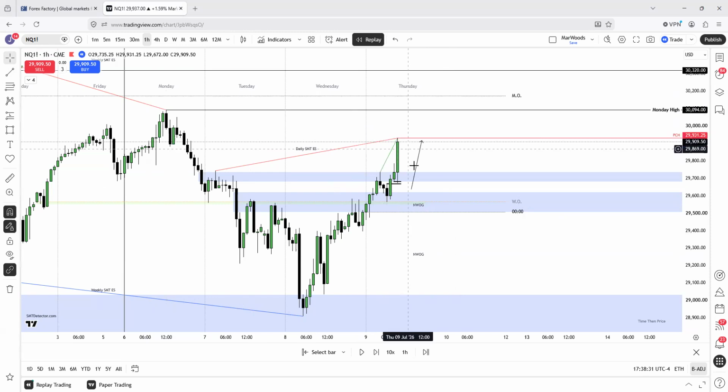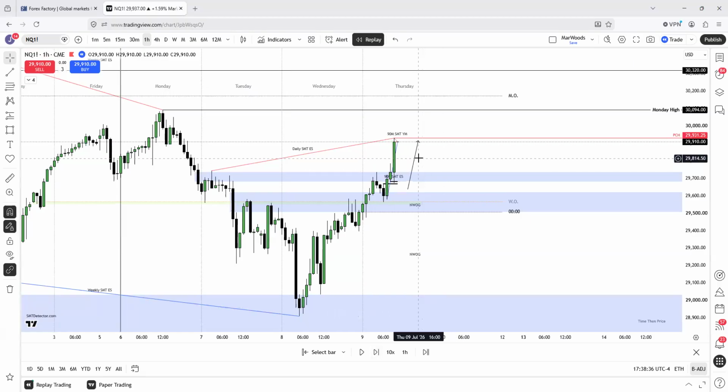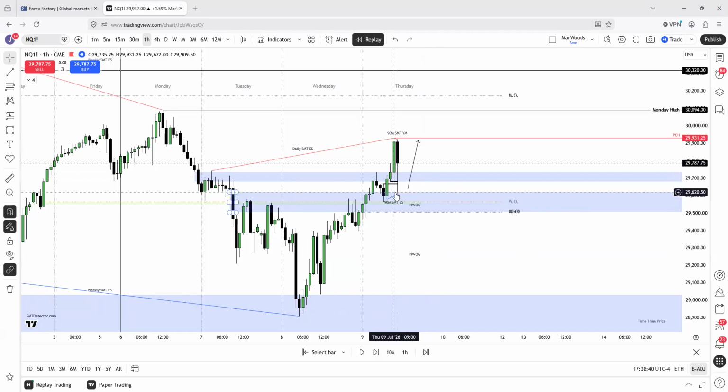All right, so now the draw on liquidity, obviously this Monday high, and the AM high. If we end up retracing, it'll be the high of the original consolidation. So next candle here, we see we put in a high, retrace back, using these arrays on the left side of the curve as support. So now we should see it expand higher to this original consolidation. The draw on liquidity is the high, and the point of interest is these inversion gaps here. Price used them as a PD array, a point of interest, to then retrace higher.